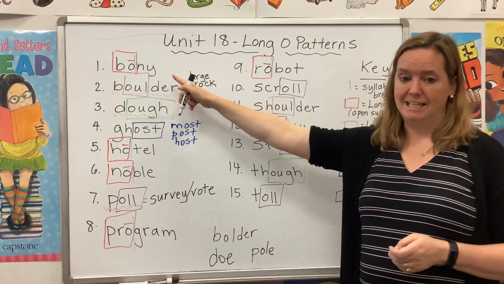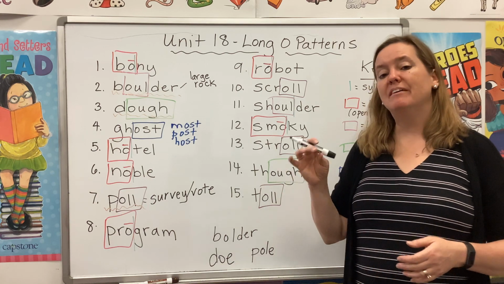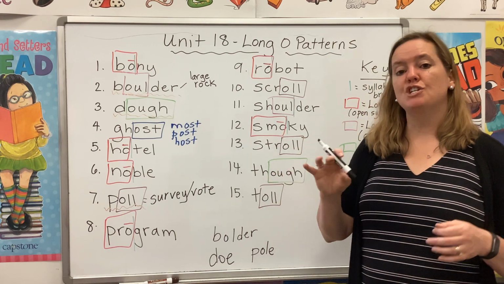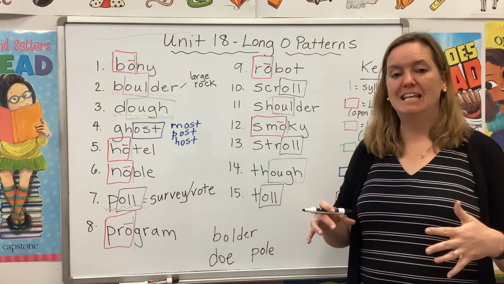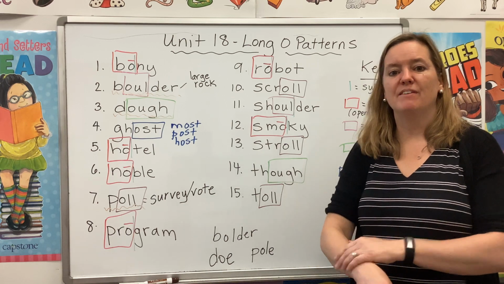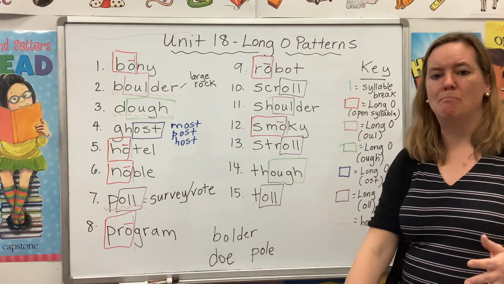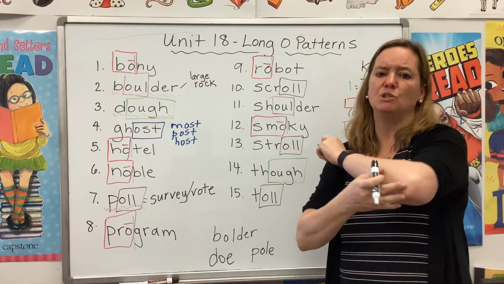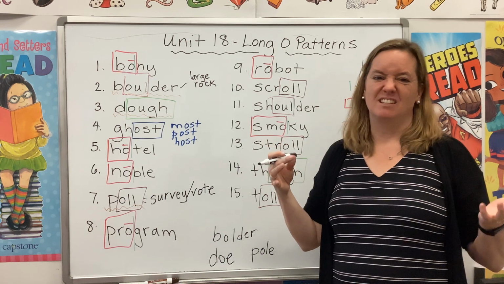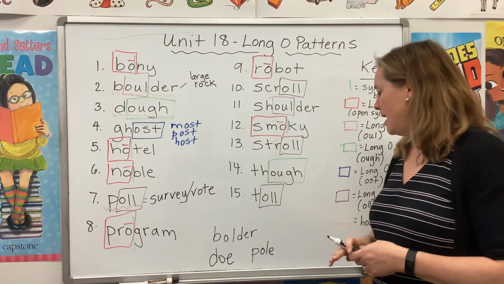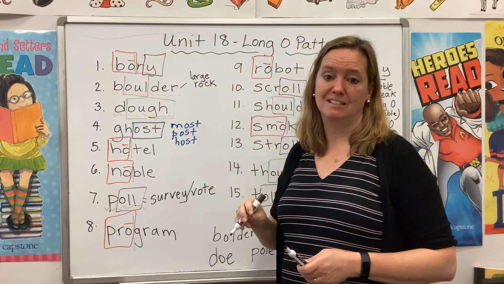Notice the word bony started out as bone, right? A bone is a thing. If you add a Y suffix, you're changing that thing to a describing word. So somebody who's very thin and their bones stick out, they're very bony. Like if you sit on your friend's lap and she's got these bony knees, or she pokes you with her bony elbow, it just means that it's full of bone, or it feels like bone. So this right here, bony, that's our suffix, okay?